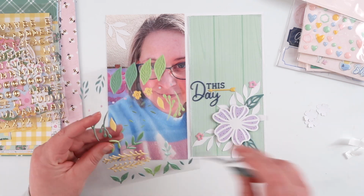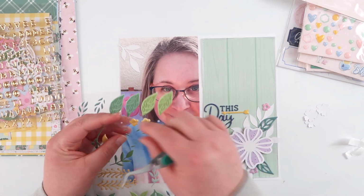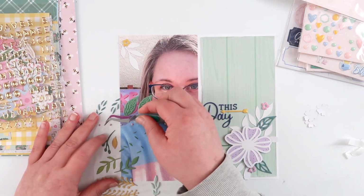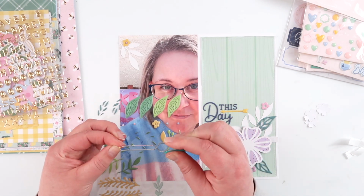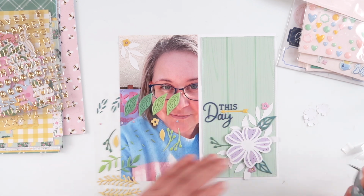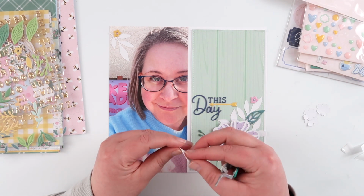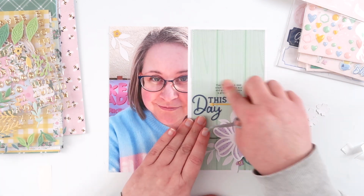I did want to add a little bit of color over onto the left hand side as well. So I'm going to pick up some of the yellow from that little yellow arrow. You can see how I'm just pulling things in. And then I decided to add the colored dots from the puffy stickers. I don't know if that's intentional. They're just the inside pieces of the cutout of the puffy sticker, but I switched all the colors around and just added them to the inside of the florals, and it was such a cute little detail.